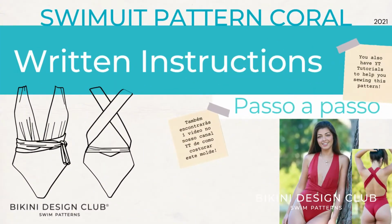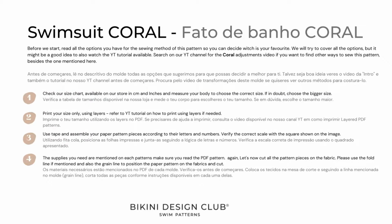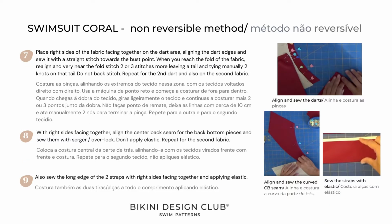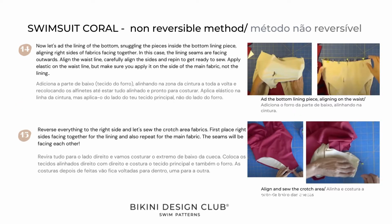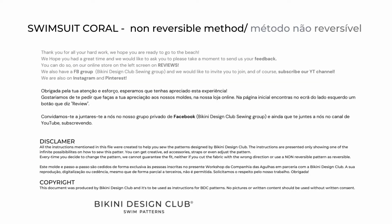On today's video, I wanted to share with you girls that we have written instructions in English and also in Portuguese that include not only images but some pictures of the actual sewing process. Of course, if you are more visual and you prefer to follow the sew-alongs, you always have sew-alongs and the link can be found on each pattern description on our store.